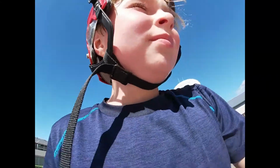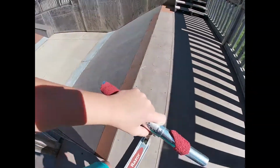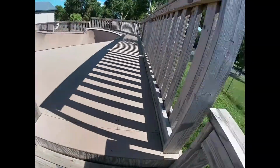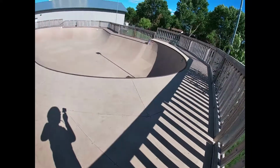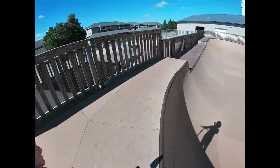This video will mostly be outside, because last time I did all of the inside. There will be one inside thing, because I can go down that gigantic ramp on my scooter. And the cool thing outside is that I can go in this pool, but I can't jump up the sides or anything crazy, just slide in and ride around in it.